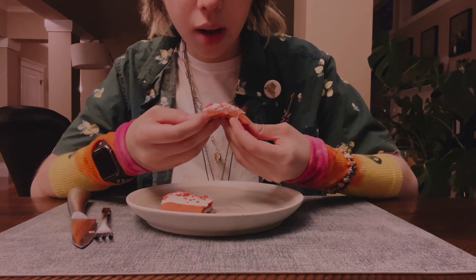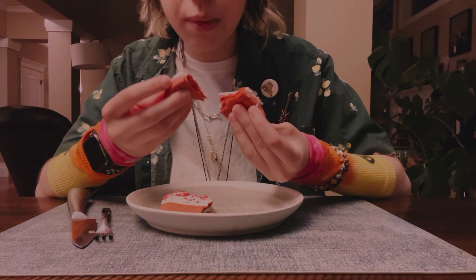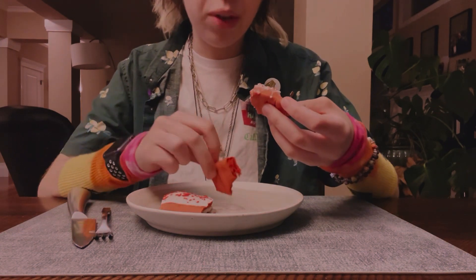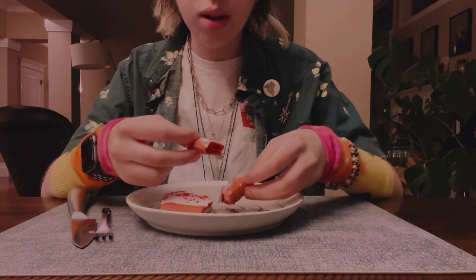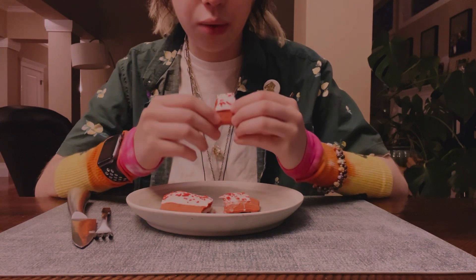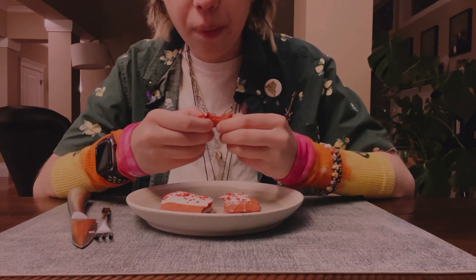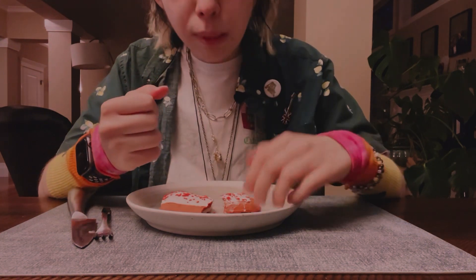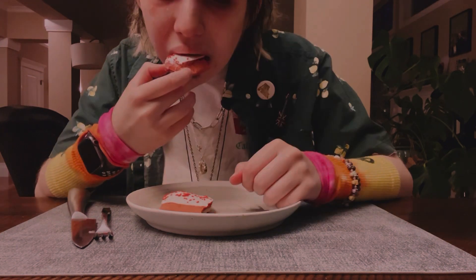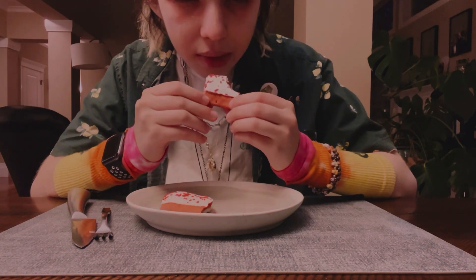Because this is amazing. They kind of nailed it with the red velvet — the chocolate's there. It has that tiny little bit of an espresso undertone, just a little bit. Mostly it just tastes like red. It's pretty similar to a real Pop-Tart. 20 grams of protein, 180 calories. It is a great sweet treat and I'm enjoying this.